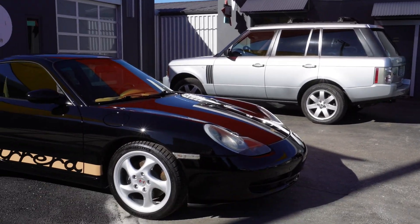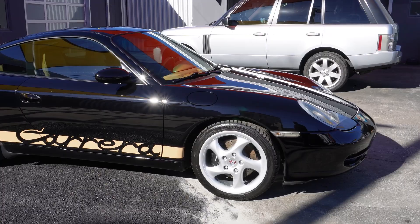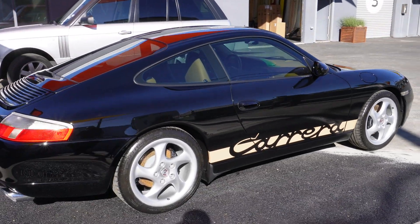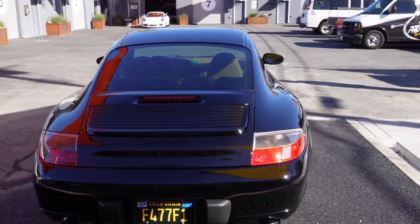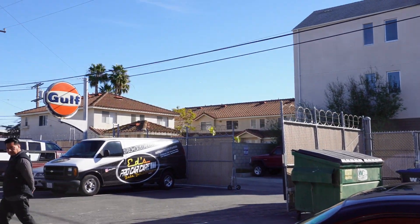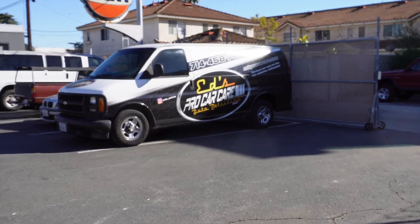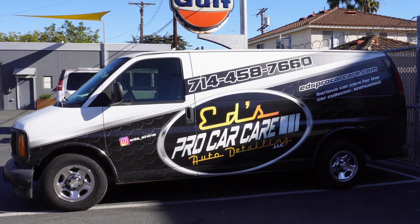Let me give the car another walk-around so people can take a look. This car is 24 years old and has 85,000 miles on it — by no means a brand new car, but it almost looks as brand new as this car can get. Ed at Pro Car Care is probably the best around. His number has been on the truck since 2004. If you want to learn more about him and his shop, go ahead and give Ed a call. Talk to you later!